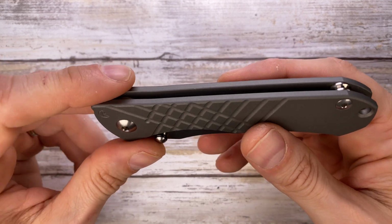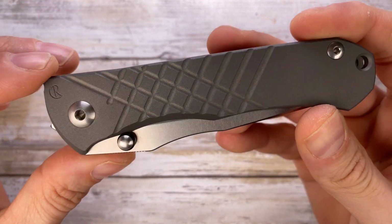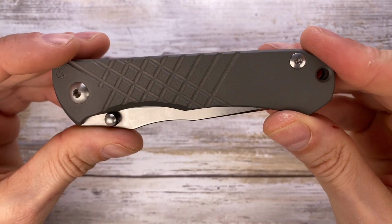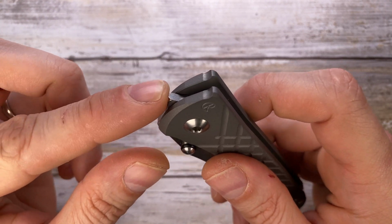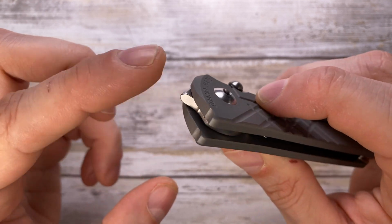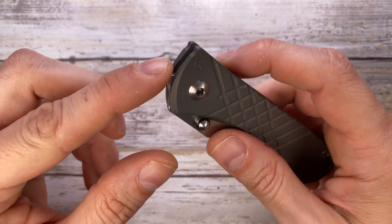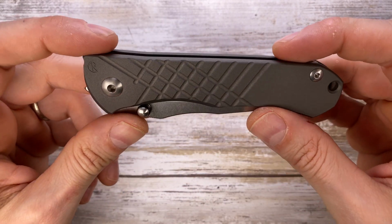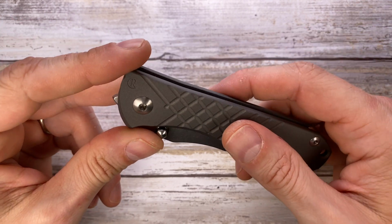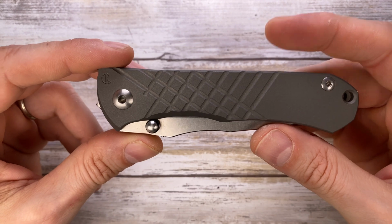You have chamfering going on all around the edges. You don't feel any sharp angle, except of course for the glass breaker or skull crusher over here, or whatever you want to call it. So that's going to be probably the most pointy thing in the handles. Also this one, but it's not really sharp, this guy over here.